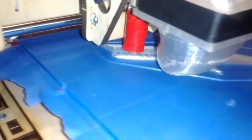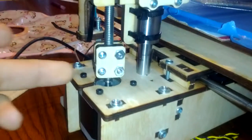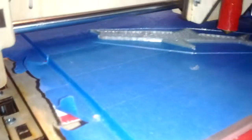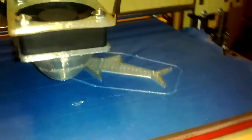Everything's printing really good. So you can see on some of the bumpy areas, my Z-axis is making a lot of adjustments, and it doesn't seem to be causing a problem. Everything's really sharp and clean for some reason, except for the eye. Of course, you can't see because it's out of focus. But nothing a little cleanup won't fix.